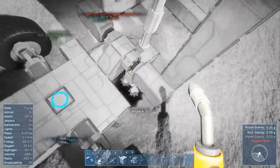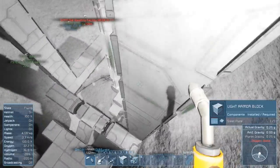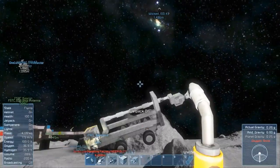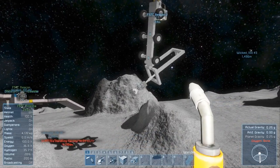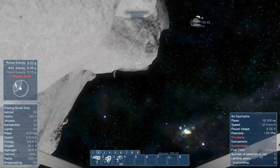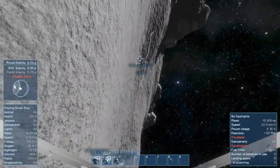Okay, let me see how is this thing going. Eh, it's fine. I mean, it is wobbling a bit. Whoa, it is wobbling a lot. And yeah, that's the reason I saved the game. I'm gonna try and turn off this thing.